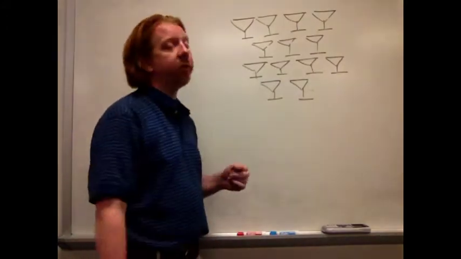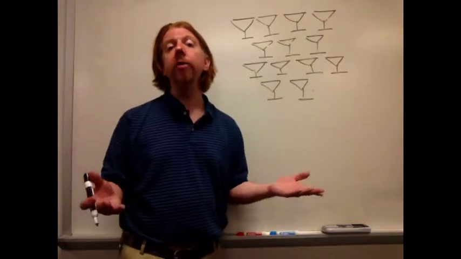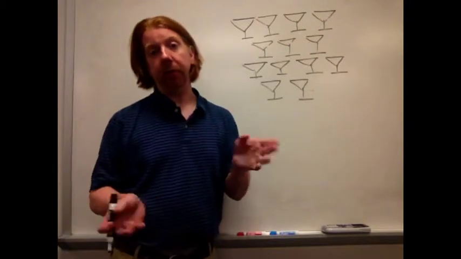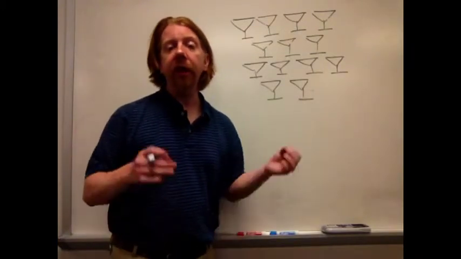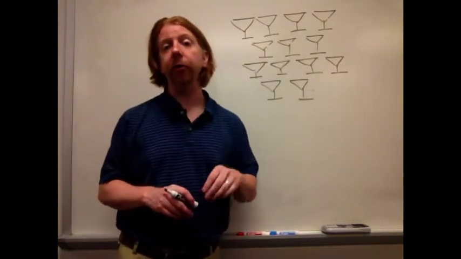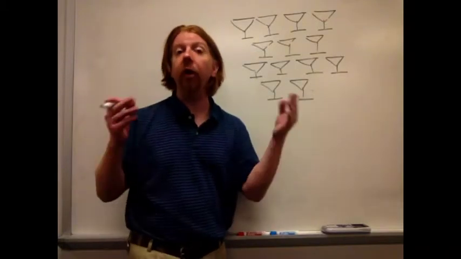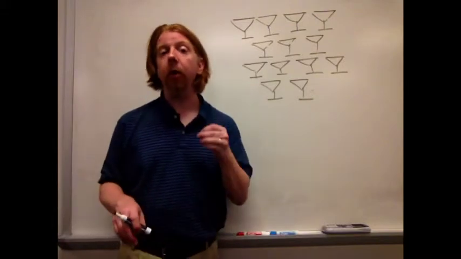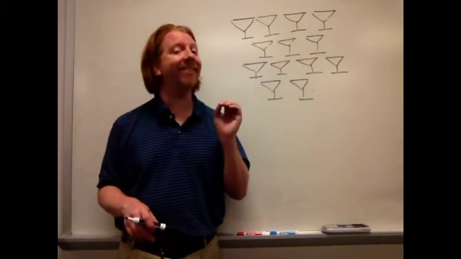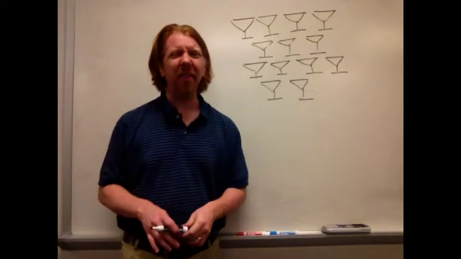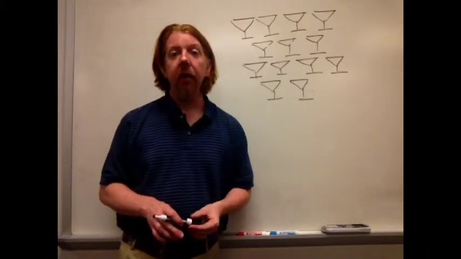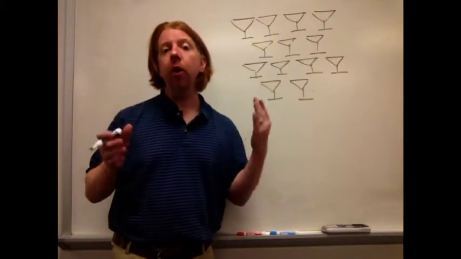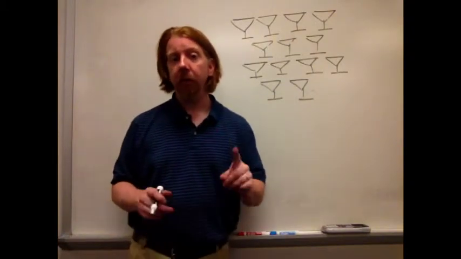For example, if he starts off with 13 glasses, he has a probability of 1 in 13 of selecting the poisoned glass. Or, if you look at it from the other direction, he has a 12 out of 13 probability of choosing a safe glass, because 12 are unpoisoned. To keep our math simple, we're going to look at this from the standpoint of the probability of drawing safe glasses. It makes the math a little bit easier to work with. Now let's say I want to find the probability that he will safely select 3 glasses.